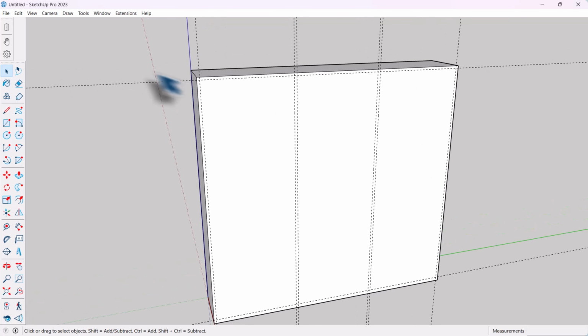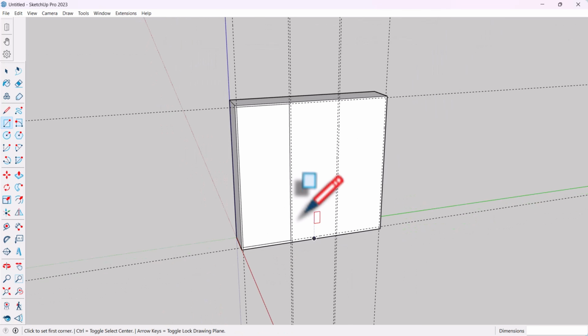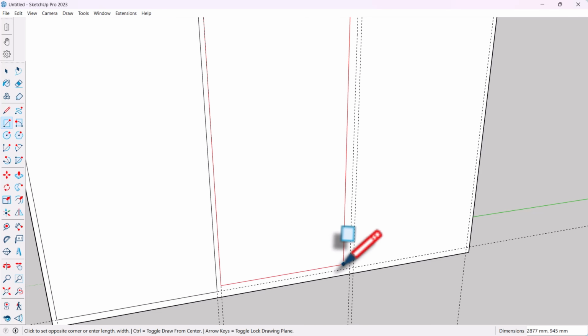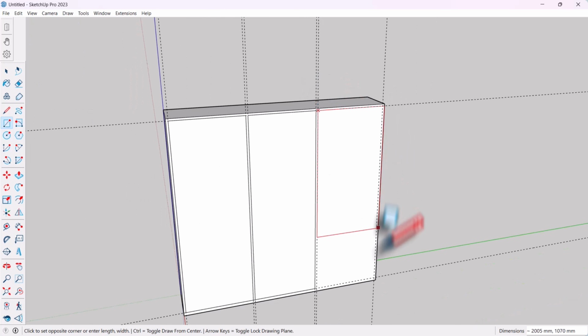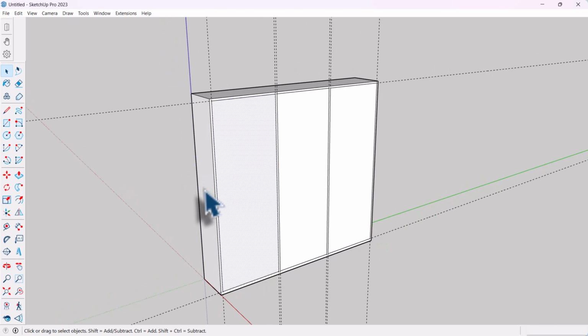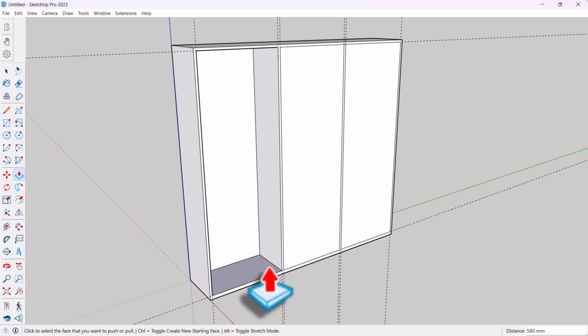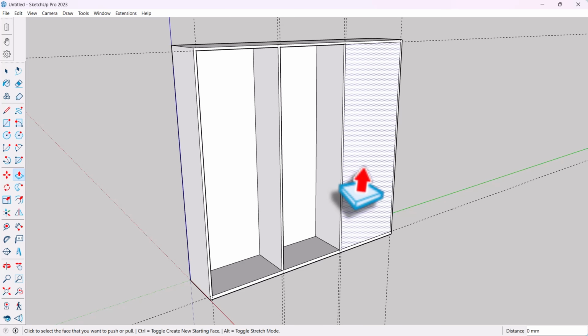Okay, so what tool do I use next? I use rectangle, click 1, 2, 1, 2. So this is what I need. Now I push in. I use push and pull, shortcut key letter P, to push in. I put the specific number 580. Enter. So when you push 580, Google SketchUp will know the story. When you double click, it will go to the same story. 1, 2, 1, 2. Okay, it's easy.